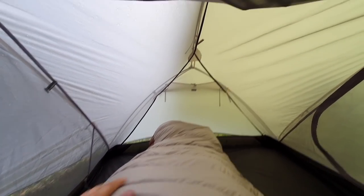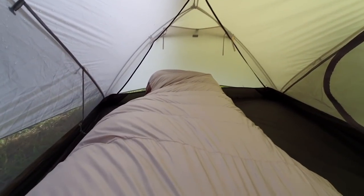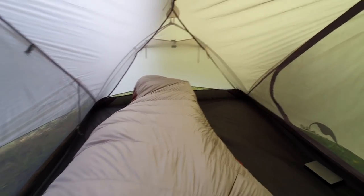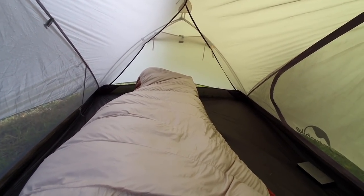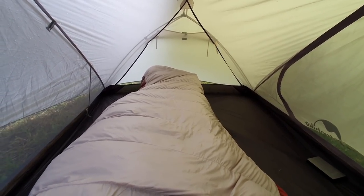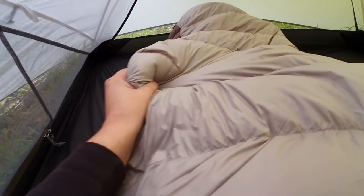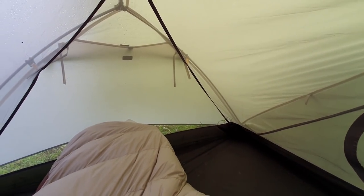Good morning everyone. This sleeping bag is brilliant. So comfy, so warm. Nice and fluffy. I love the duck down. It done a great job. Let's get up and make a hot drink.